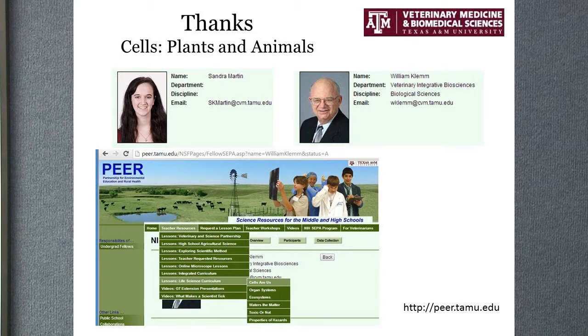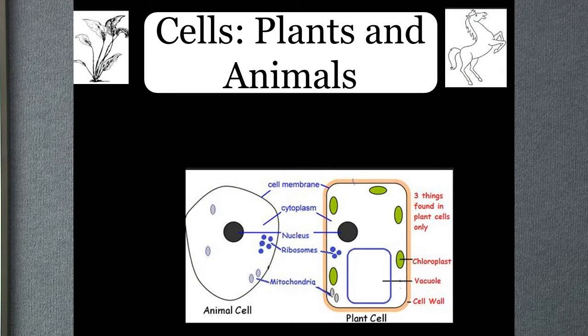First of all, I'd like to thank Sandra Martin, who put this presentation together, and she'll be illustrating the specimens to you today. Also, Dr. Clem, who wrote this piece here, which is on our website, peertamu.edu, under a lesson there, Cells Are Us. So this is information that's on the website that can be used to talk about cells and plants. And that's what we're going to talk about today.